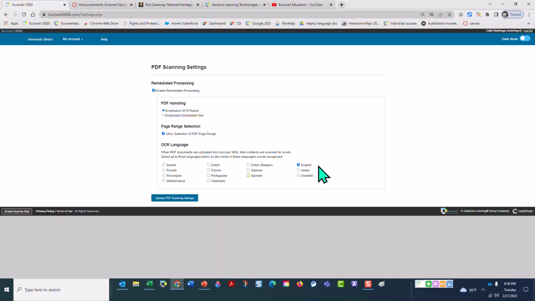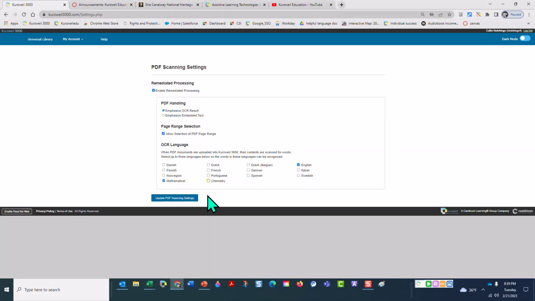A nice enhancement that comes to us as ABBYY FineReader is available in many languages. We have the ability now to say, pick this one language. So if I have a European text, I could do the same, a European language text. The two down here at the bottom, you might look and go, wait, those are not languages. We have mathematical and chemistry. And you're right, they're not languages, but it gives me the ability to say, hey, this is a chemistry text. Use the additional chemistry dictionary, and it will help with the funky symbols and words and abbreviations and things in chemistry, or the same thing in math.